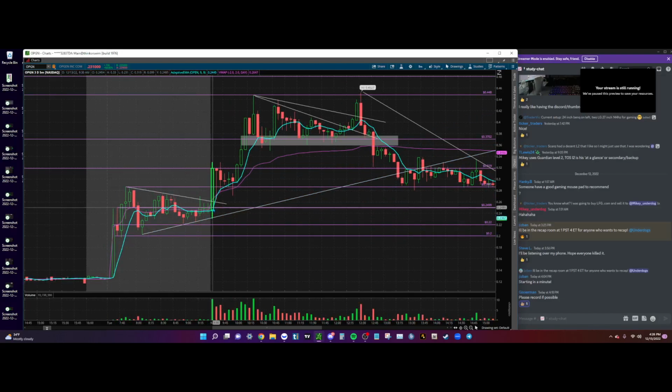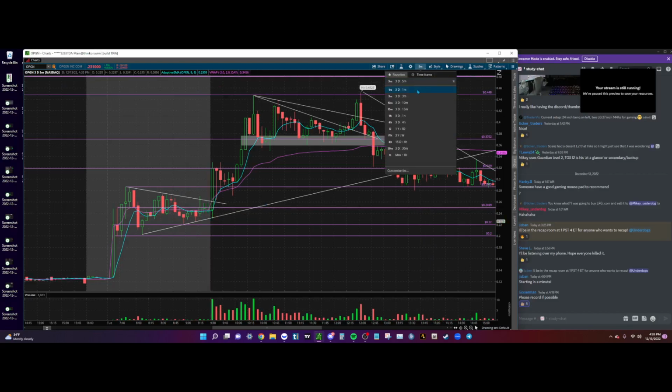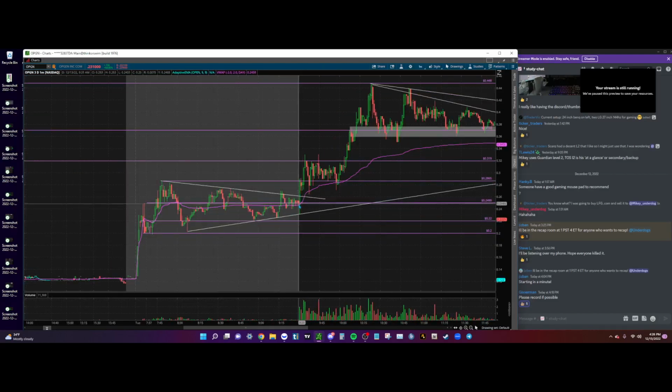So right into the open, we kind of have this flush on the 1 minute into our lower trend line. Bidders started stepping up there, so I took my first position there at 25.1. Got really nice fills on it. As soon as I get long there, we start having a parabolic rise all the way into our 28 pivot. Took some off in the 28s, took a small piece off in the 27s, and then we get this sharp rise into the 30s right over here.